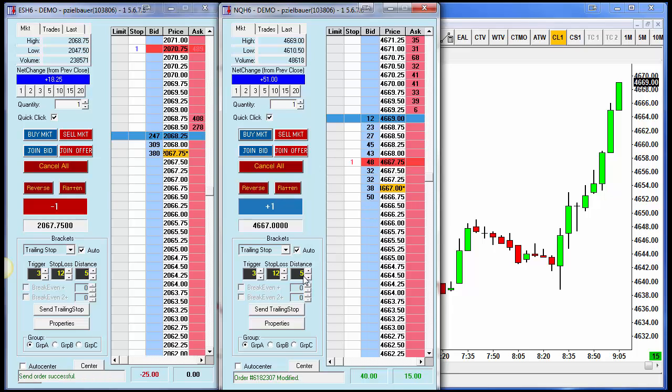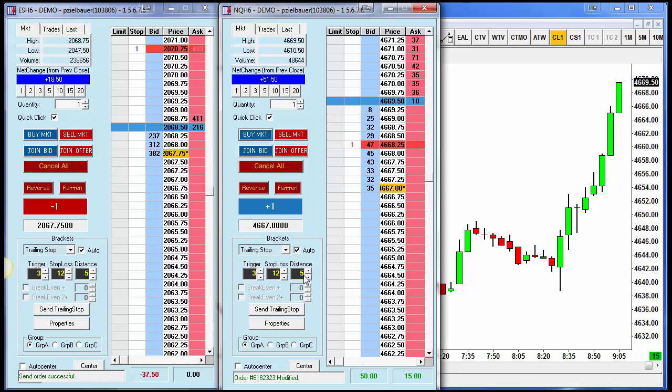And again, just as a reminder, use caution if you're trading volatile markets like crude oil, especially the Russell, gold, anything with a very, very thin bid and offer depth of market. You're more likely to see order rejections in those situations, especially if you use a super low number for the distance. So make sure you talk to your representative about the risks of doing that.